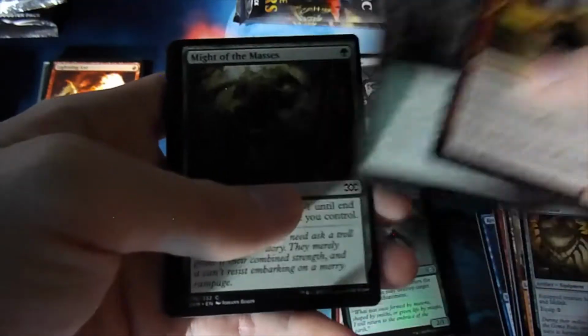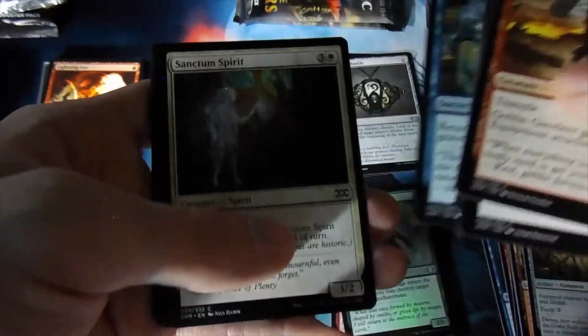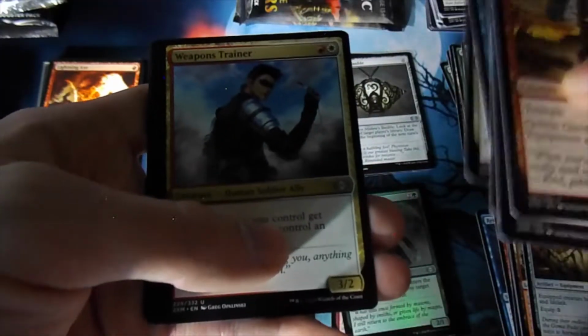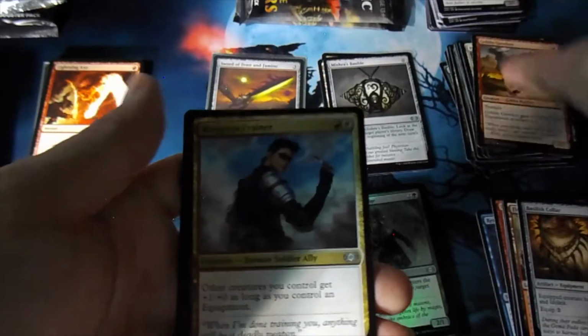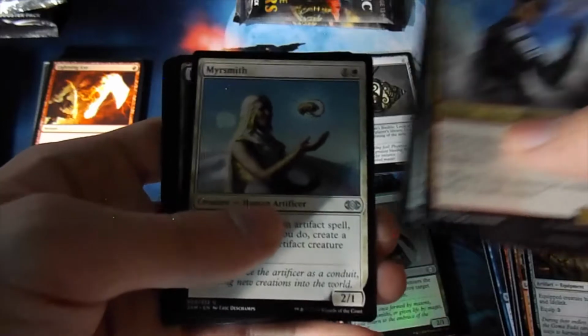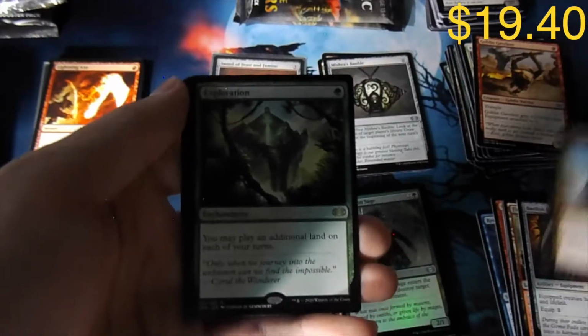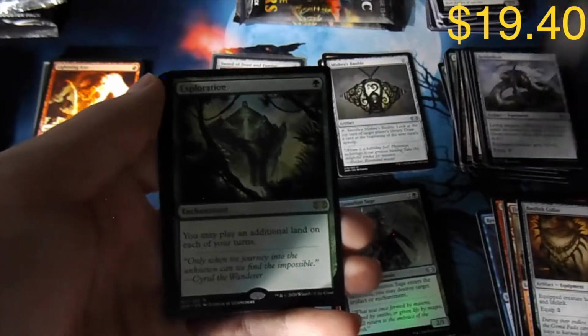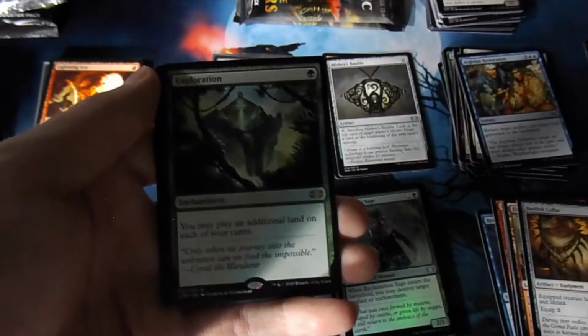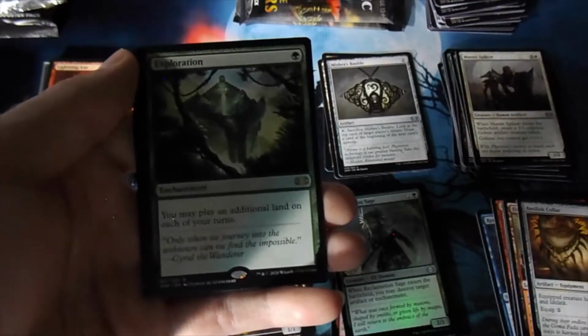Goblin Cavalier, Revoke Existence, Might of the Masses, Driver of the Dead, Sickle Slicer, Skin Wing, Argivian Restoration, Sanctum Spirit, Weapons Trainer is the first uncommon. Ulenwald Mysteries, Mir Smith, and you get Explorer. Ooh, I wanted this! Yay! I also put the commons in the wrong spot because I'm a dummy! Go back where you belong.